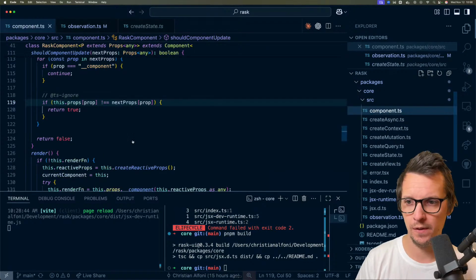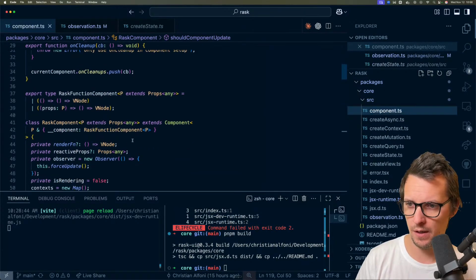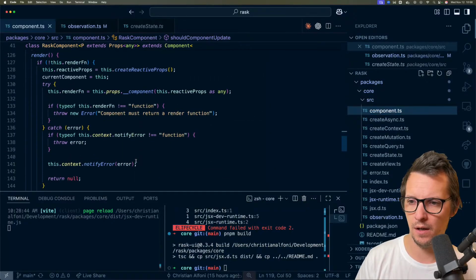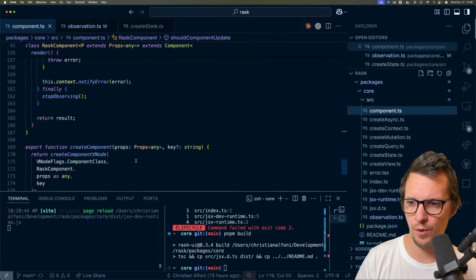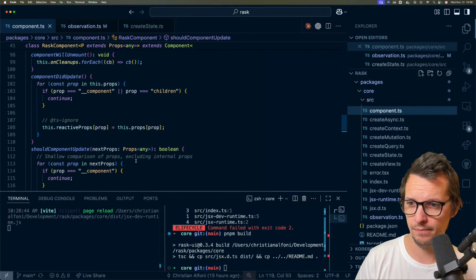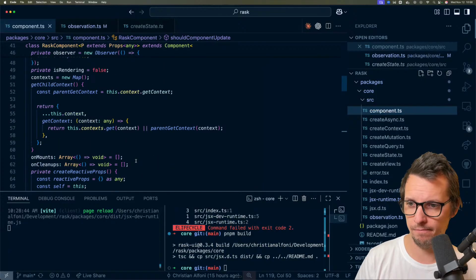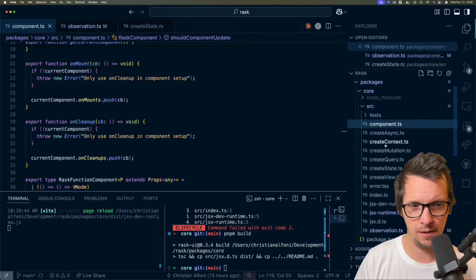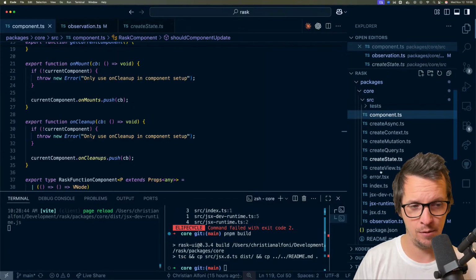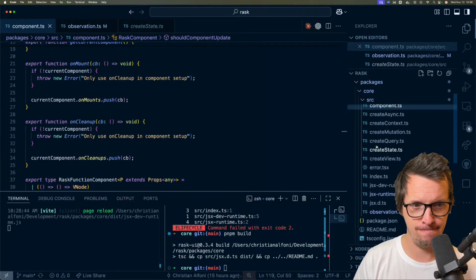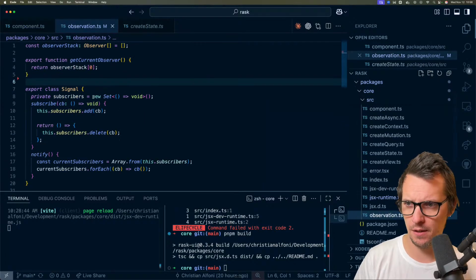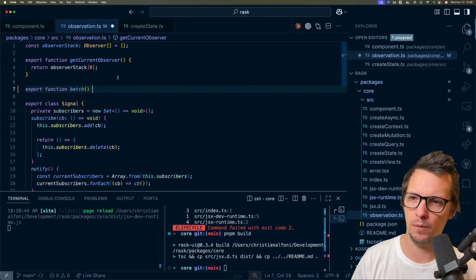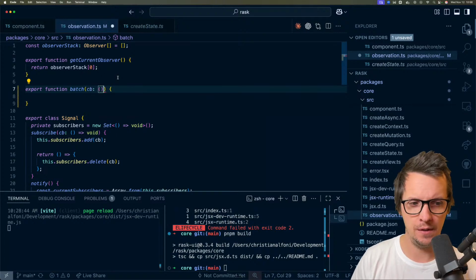And then the component is just, I'm going to clean it up a little bit, but it's just an Inferno class component that does some stuff. This is all it is, which is nice. So it's very maintainable. But yes, let's see if we can do the batch thing. And hopefully my brain works. It might not work. We'll see.